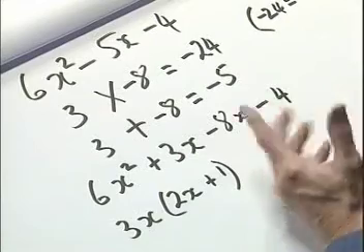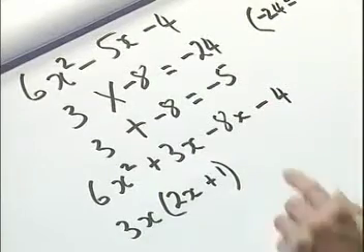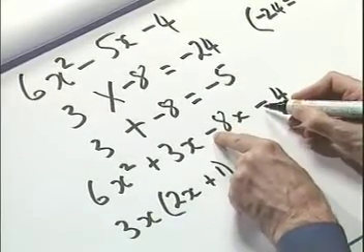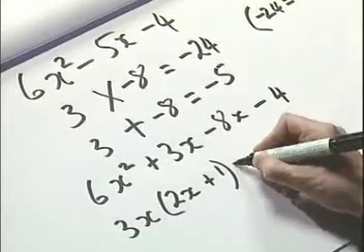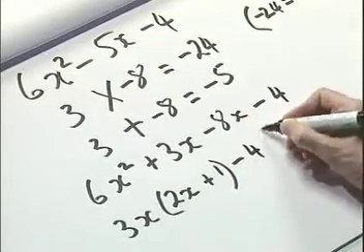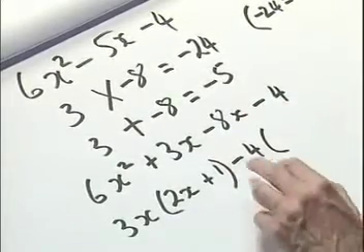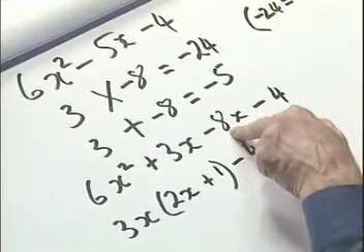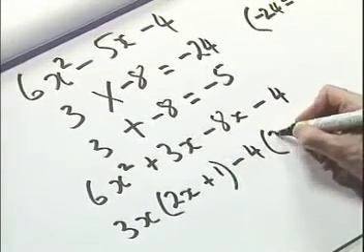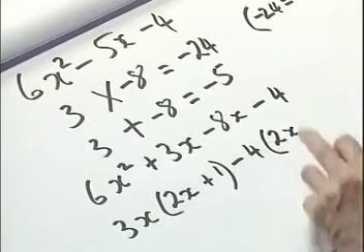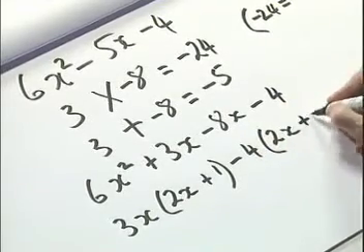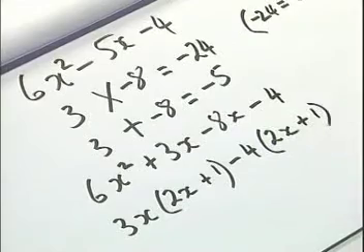These two terms, what have we got for a common factor? Well, they clearly share a common factor of 4 and also a minus sign. So we'll take minus 4 times by, now minus 4 times by something has to give us minus 8x, so that's going to be 2x. And then minus 4 times by something has to give us minus 4, so that's got to be plus 1.